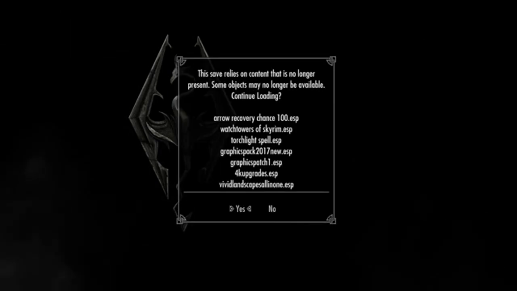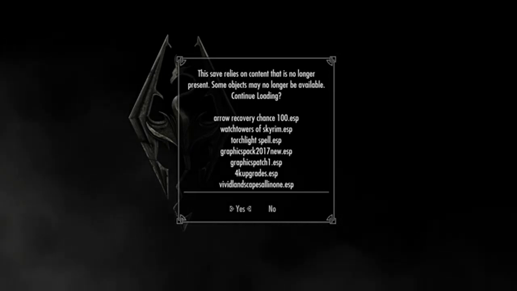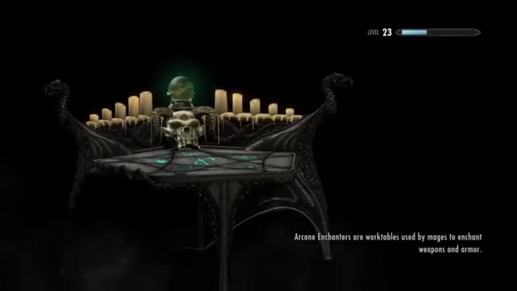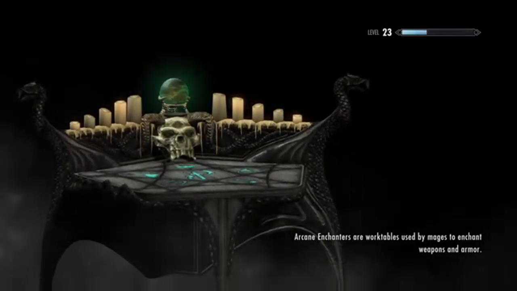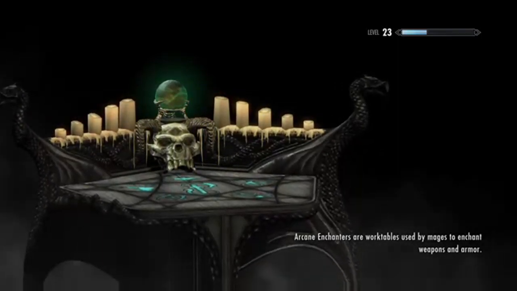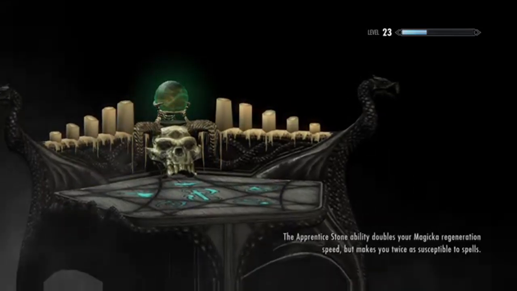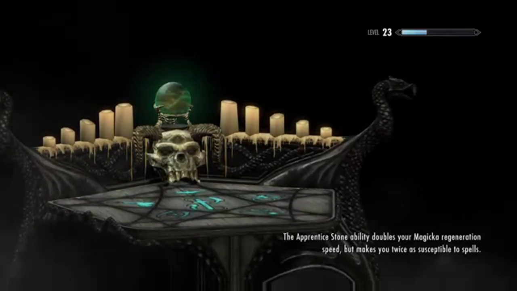So what did I turn off? It's going to show me Windows. Hey, the graphics pack is still going. I mainly turned off the arrow recovery and the watchtowers and the torchlight. So let's just see what we get. I don't think it's the graphics pack. I didn't think it was to begin with, but I just thought, well, that was the biggest thing, so it was best to check it first. Oh, still here. Okay, so it's not those. Okay, alright.